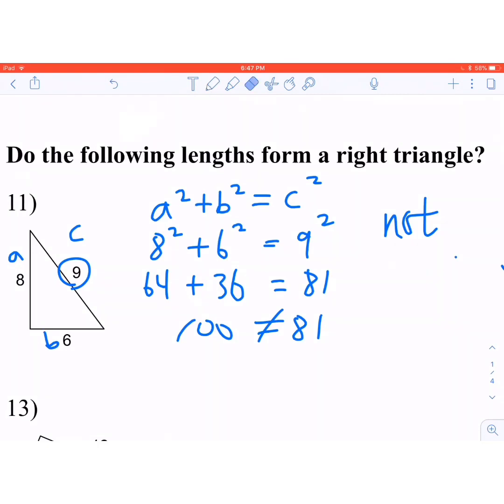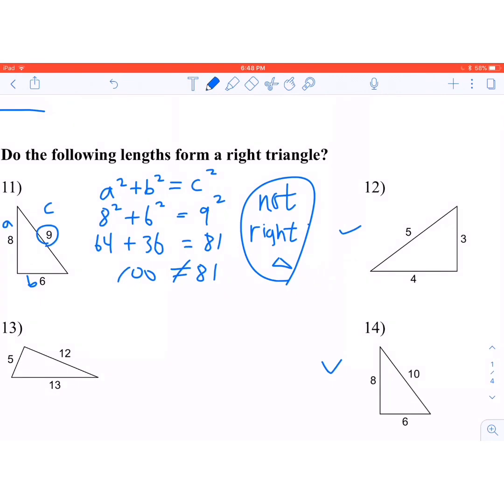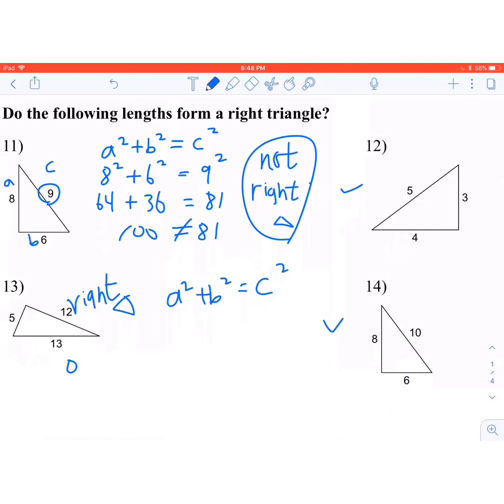Let me rewrite that. If it's not a right triangle, is it just not a triangle overall? That is not true. We already proved that it's not a right triangle, but we can figure out whether it's acute or obtuse. For a right triangle we said a squared plus b squared has to equal c squared. Then we're going to write the similar thing for acute and obtuse.